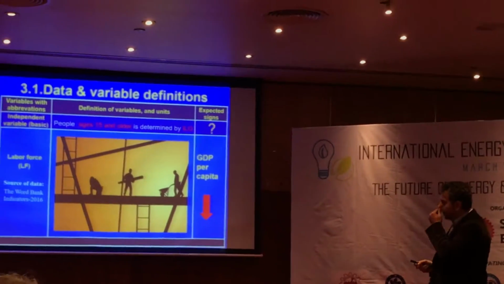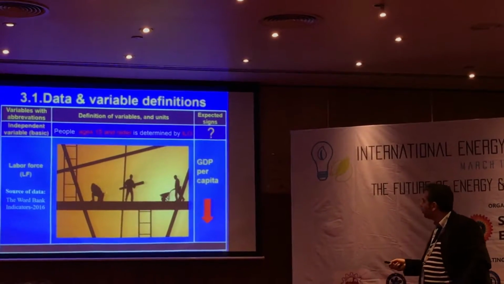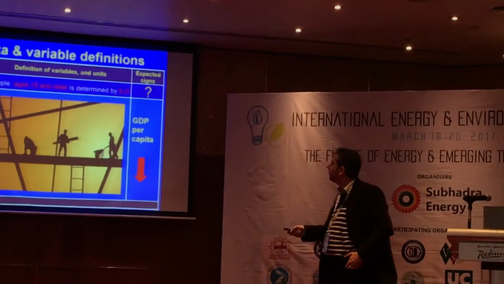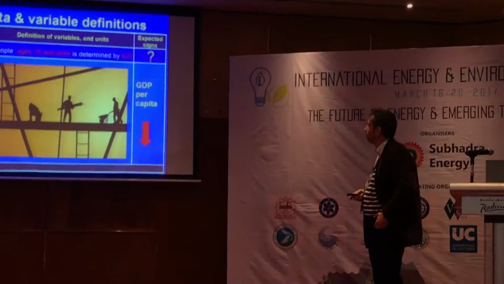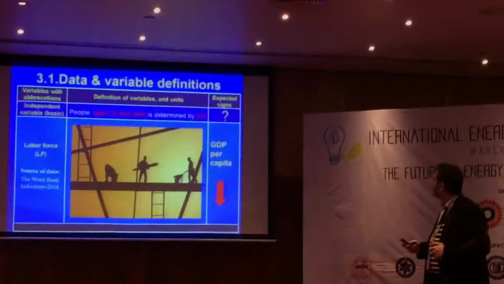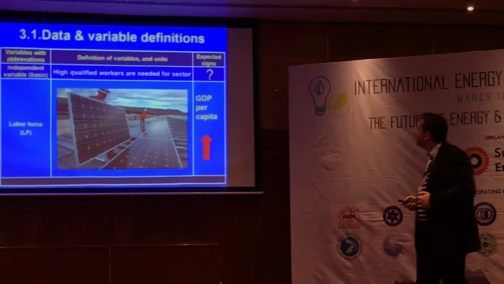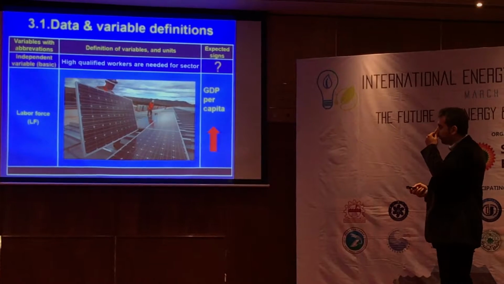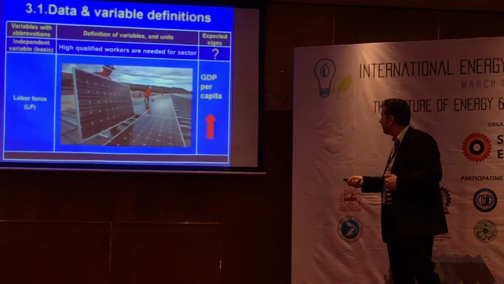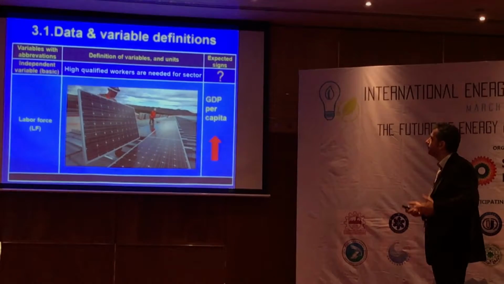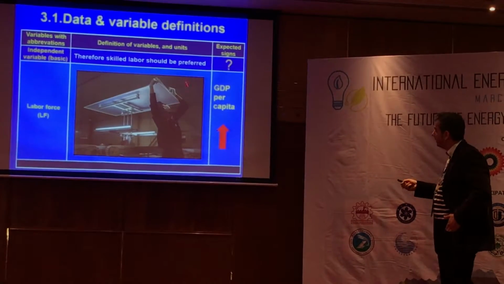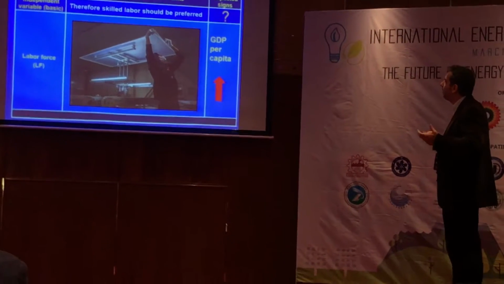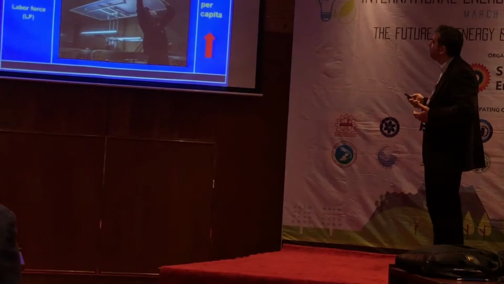And in the third independent variable, you are seeing the labor force. The International Labor Organization defines the labor force as the people aged 15 and older who belong to labor force markets. We are curious about the design of it, but we know some information about the labor force in this field. Highly qualified workers are needed in this sector because there are technological devices. So in that case, the labor force should be skilled and educated. So we will look at how the effect is on GDP per capita.